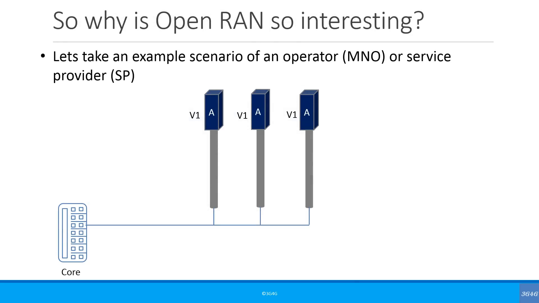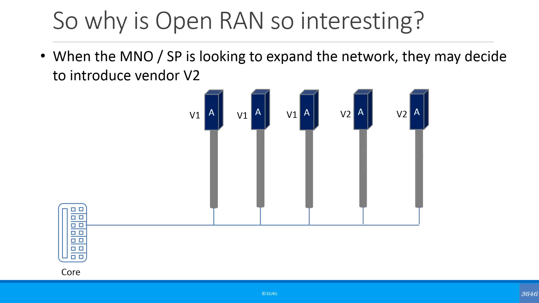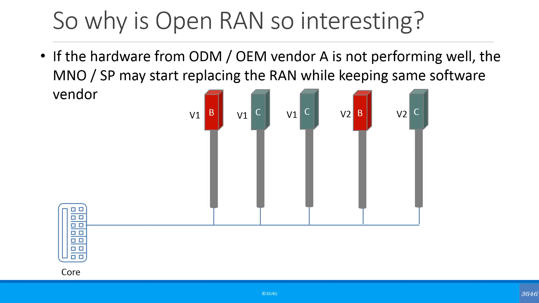What is motivating operators to look at Open RAN? Consider an example where the operator uses Open RAN white boxes from vendor A with software from vendor V1. When expanding the network, they may introduce a new software vendor V2 on the same white box hardware — creating healthy competition. If the white boxes from vendor A are not performing well, the operator can get new white boxes from vendors B and C. As they are all Open RAN architecture, the software from V1 and V2 can be installed on the new white boxes and the network continues to function without interruption — at least in theory.